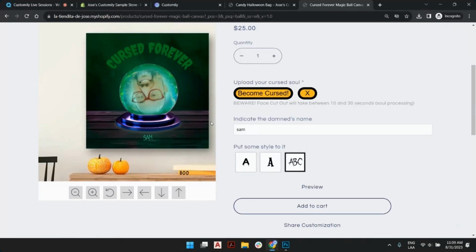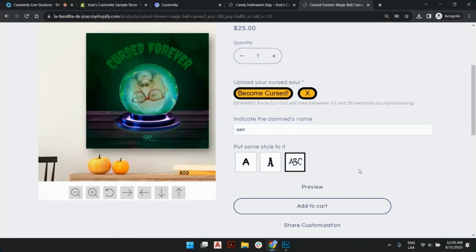And the best part is your customer is seeing this preview, but after they purchase, Customily will create a print file with the same information. So you not only get the preview, but also you get the ready to print file automatically.